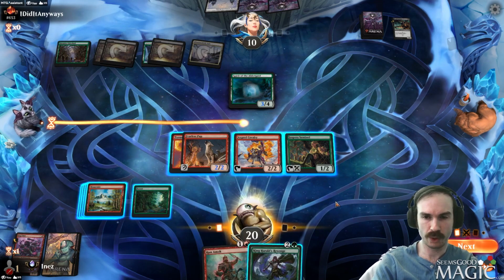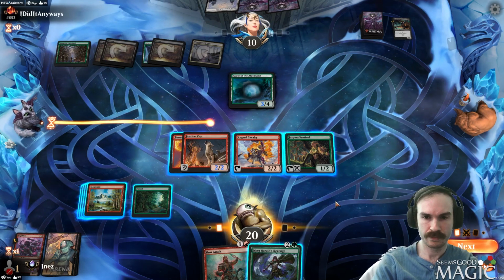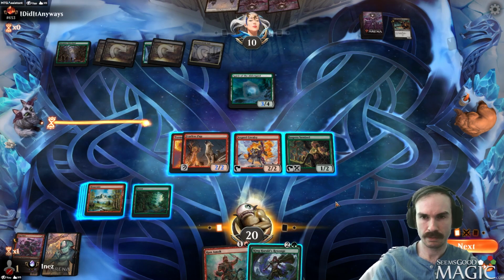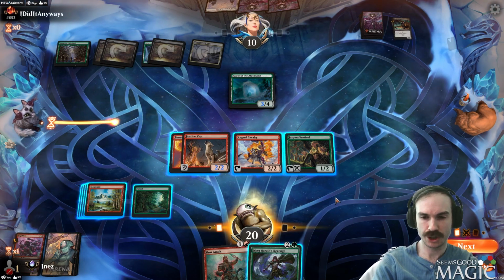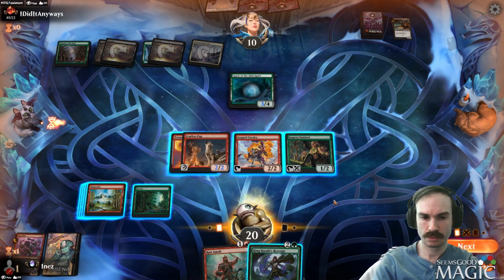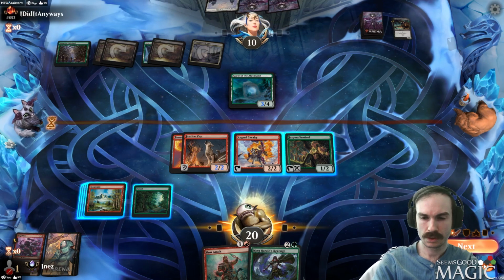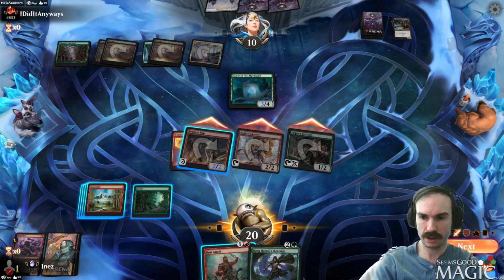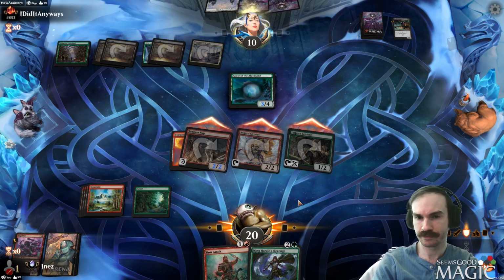They're going to prevent 4 of it, so that they go to 4. I'm wondering if I want to just boast instead and just use the Run Amok. I guess we'll just do the Run Amok plus boast, I think. I think that's the best.